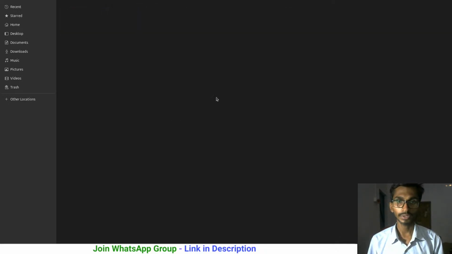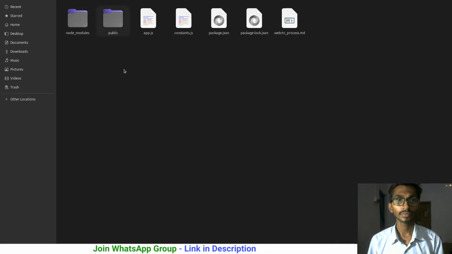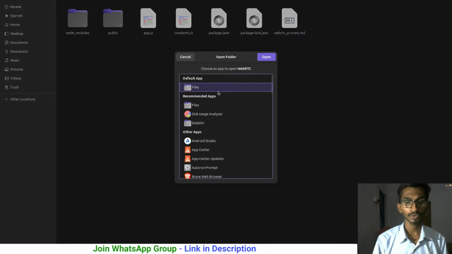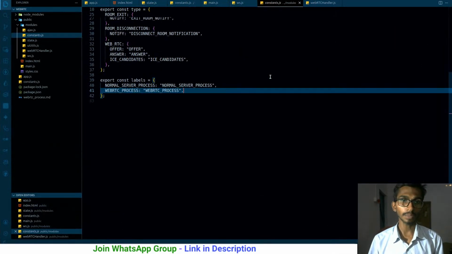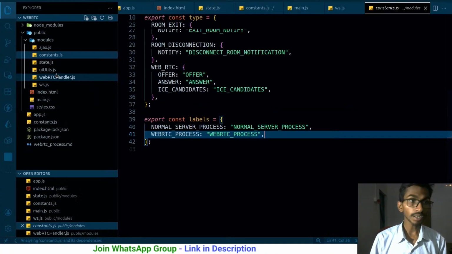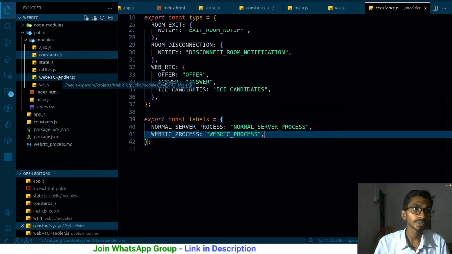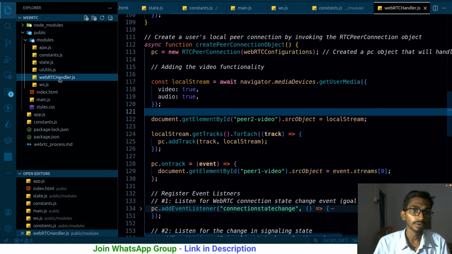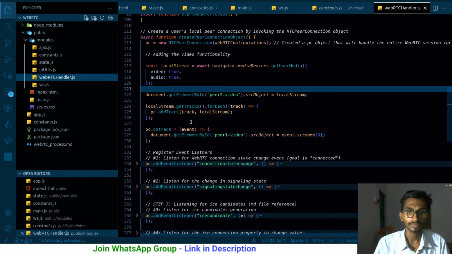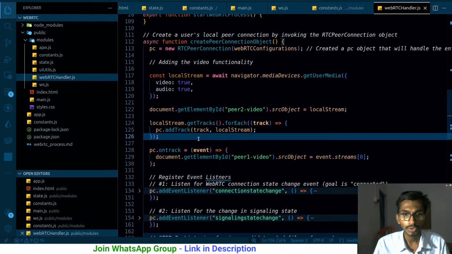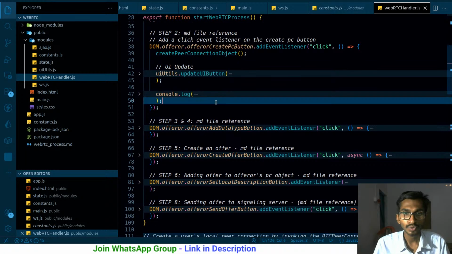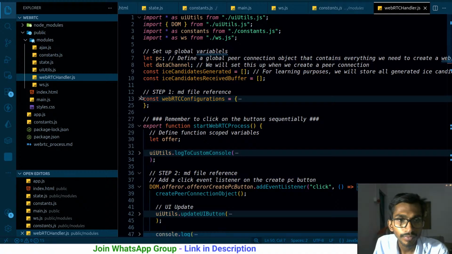Google Meet app, it's definitely not going to be here. Let me explore this one. Otherwise you can simply have a look at one of the examples online as well. But I'm sure that I wrote it somewhere or the other. Ajax state util, WebRTC handler. We did it in this one. How can I be sure about this? Again, I'll have to go through the whole code.